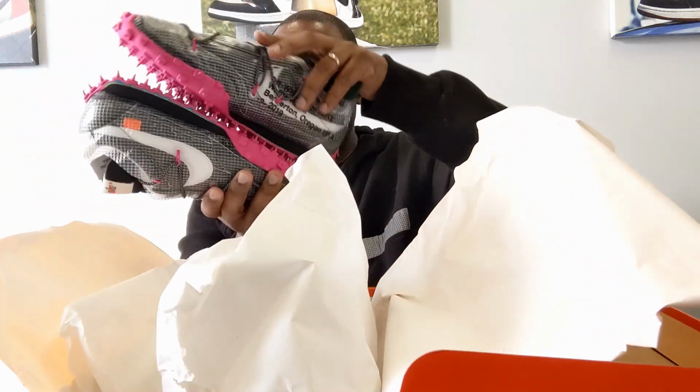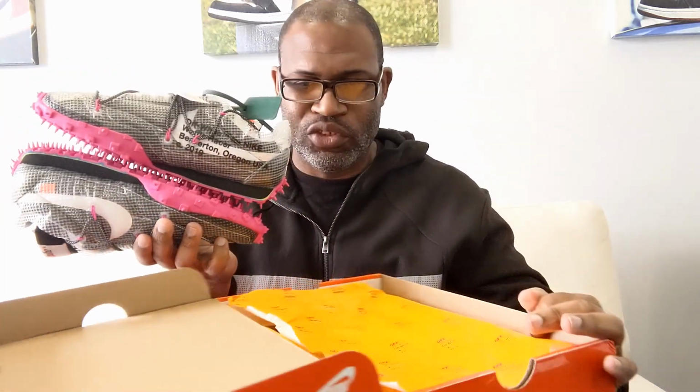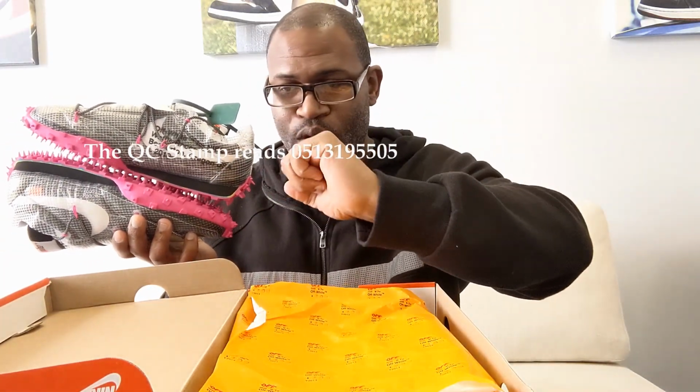I think I just want to show you guys the shoe because the longer I stay on it, the more I start getting real petty about describing it and talking about it when I shouldn't be doing that. I should just talk about the shoe. That's the way these things work, right? The production date, though, I will give you, or the QC stamp is 05-13-19.